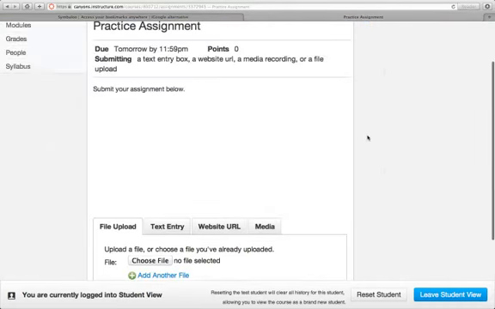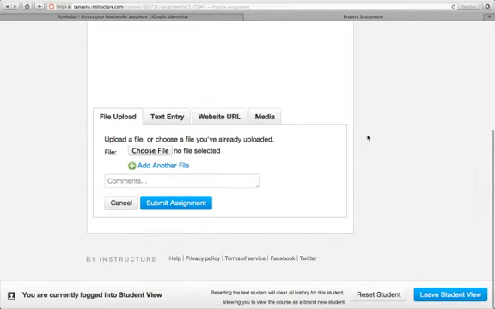Clicking on that assignment brings you to the bottom of that assignment page, and you'll see there's several tabs that allow you to submit different types of assignments. It's important to understand that you can only use one tab per submission, so if you choose to do a file upload, you need to submit this assignment with a file upload before you try to do another type of submission. And generally in that case it's best if you contact your instructor if you've got more items to submit, or try to add any other items to the comments section, and I'll show you how that works.